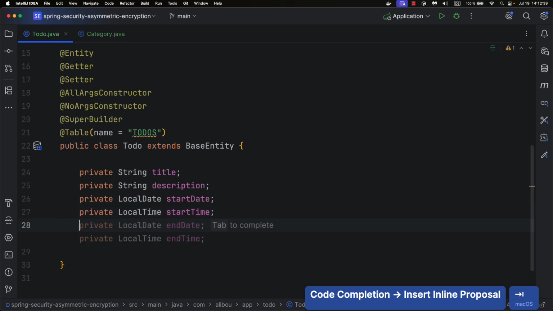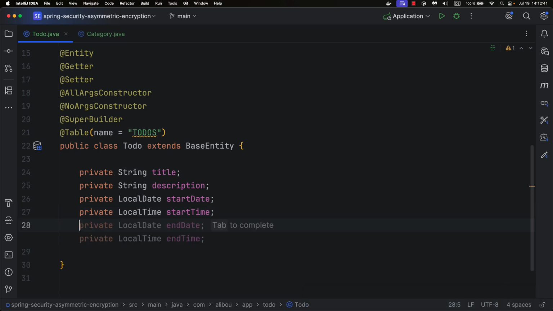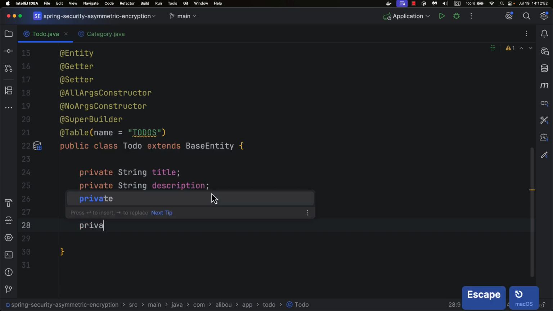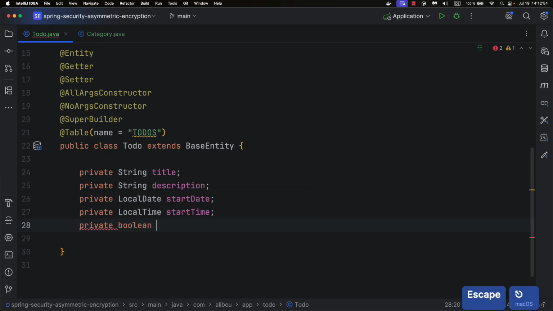For the to-dos, later on we will have a method that will calculate the gone to-dos, or the ones that are not done yet. All right. So then I will add another Boolean, just as a status, done or not. So just to know when the to-do is done. It might be set to done automatically when the end date or the start time is done, or also when the user marks it as done.